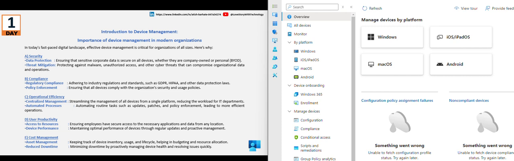Regulatory compliance helps us follow the industry regulations and standards which are set in Intune, that is GDPR, HIPAA, and other data protection laws. Policy enforcement helps us ensure that all devices comply with the organization's security and usage policies.